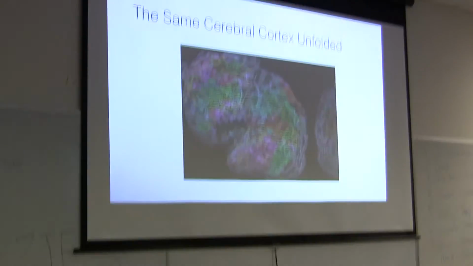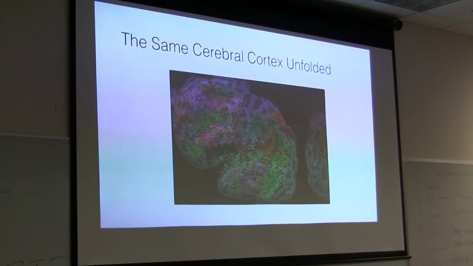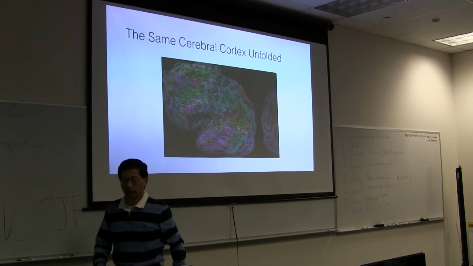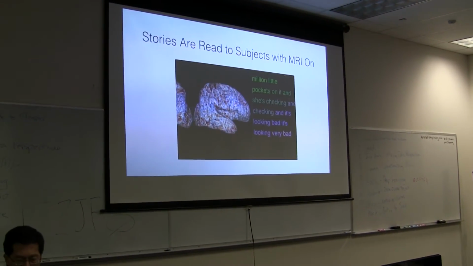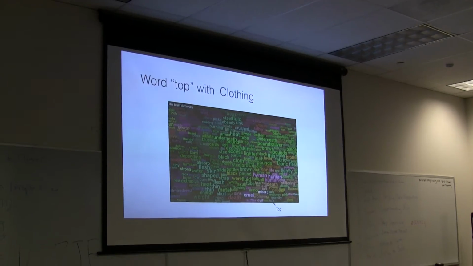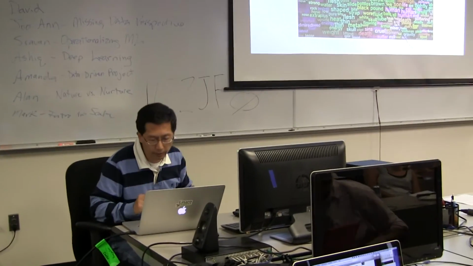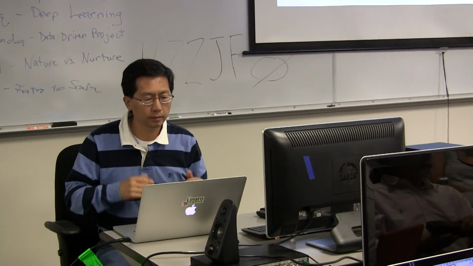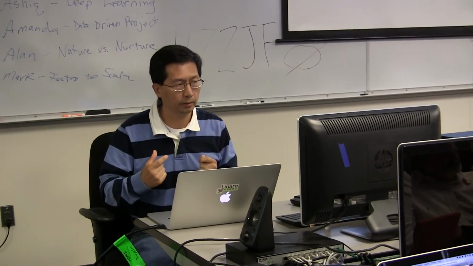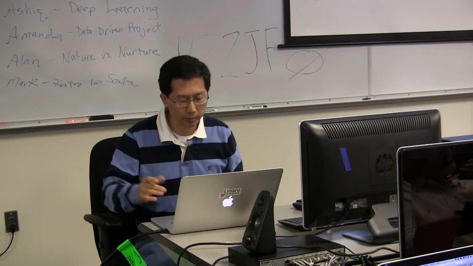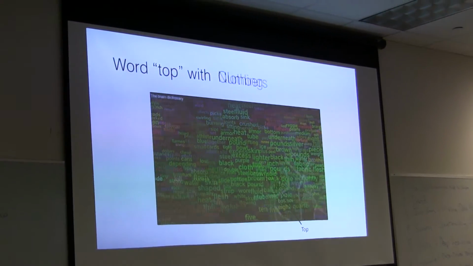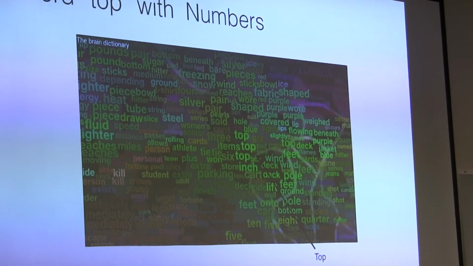Look at the words we have found. Okay, so we showed the top, the first one is here, right? Let's take a closer look. If we zoom in on that area, we see that's the top. This top is clustered together with clothing. Maybe tank top, maybe something, I don't know. We don't even know much. So let's look at the next one.